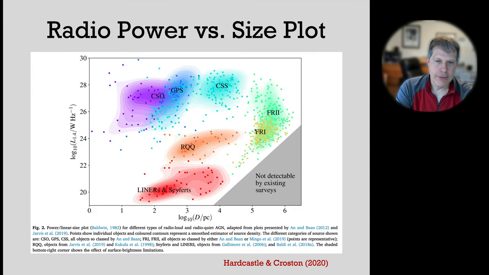Okay, and then if you go down to two orders of magnitude or even three orders of magnitude smaller physical size scales, you have the Seyfert galaxies, the radio quiet Seyfert galaxies and LINERs, and the radio quiet quasars. These are much physically smaller systems, but do still have radio emission that sometimes appears to be jet-like. And then there are some other interesting radio classes here, which just due to the limited time, I will not discuss in this lecture, but you can check out this review paper if you'd like to learn more about them. In any case, this is a useful diagram, and it puts the radio quiet systems, the FR1 radio galaxies, and the FR2 radio galaxies in context in terms of their powers and in terms of their sizes.